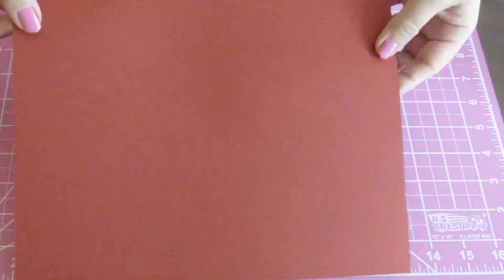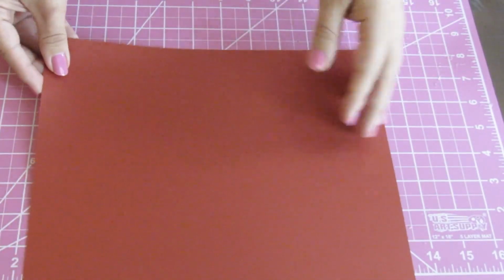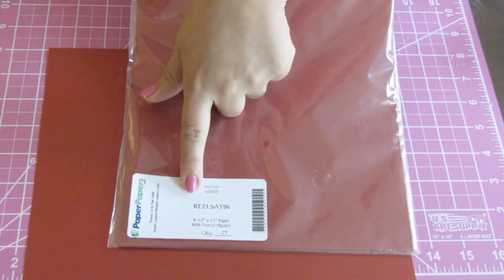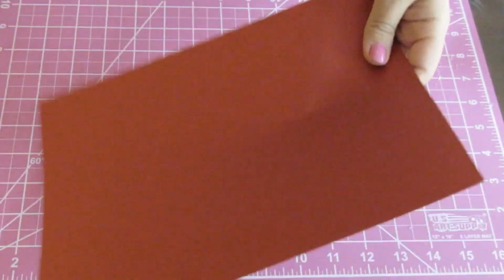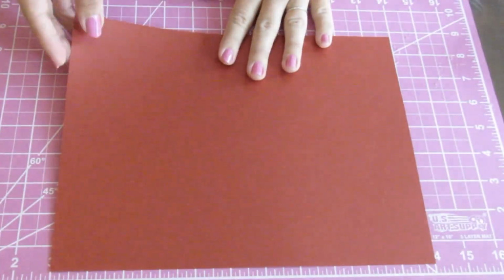So for today, I am using this beautiful shimmery text weight paper from Paper Papers. I believe this color is called Red Satin. Let me go ahead and show you guys. Red Satin, and it does come in a pack of 25, and it's a beautiful shimmery red that I thought, OMG, perfect for Valentine's Day.